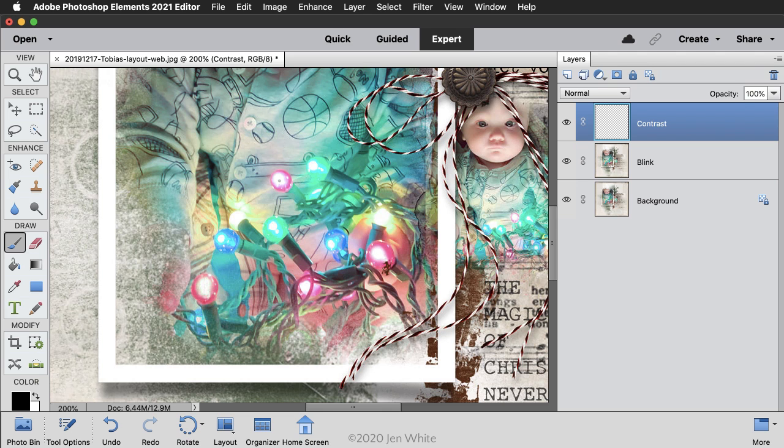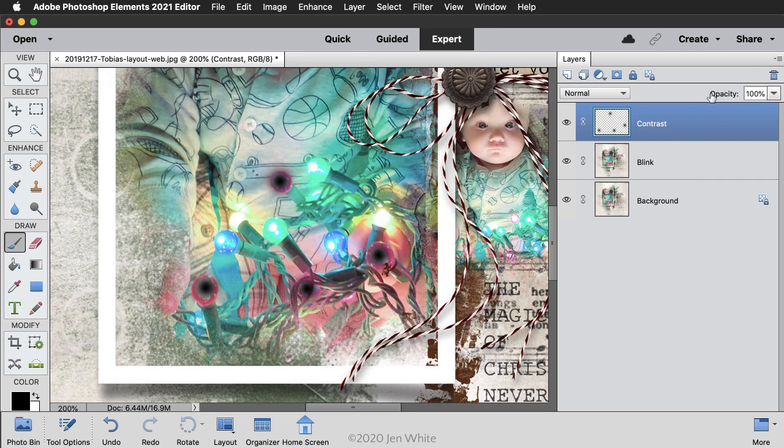So let's adjust the size of the brush. Press the left or the right bracket key to change the size of the brush until it closely resembles what you are wanting to stamp over. I'm going to make my brush approximately the same size as the Christmas tree light. On the document, click once to stamp over that light, and then I'm going to do the same thing to the other 3 red lights on the scrapbook page.